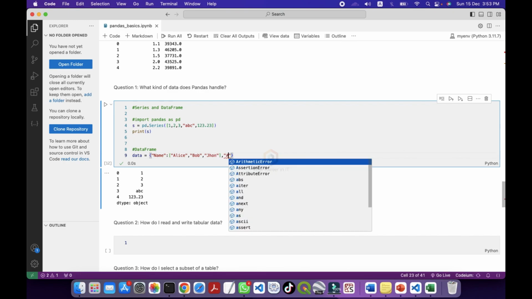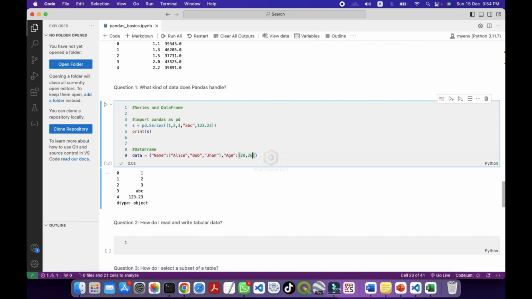Now age, square bracket, 20, 26, 30. Now score, 85, 90, 91.